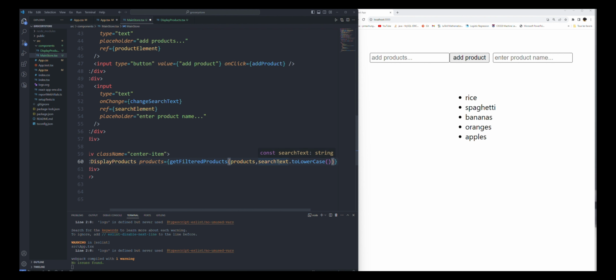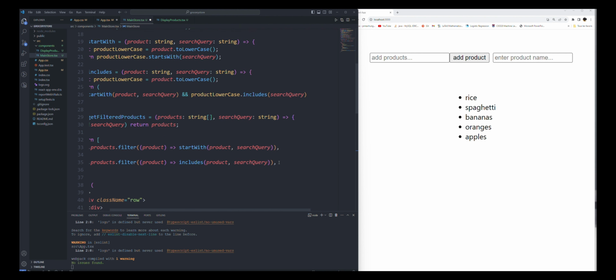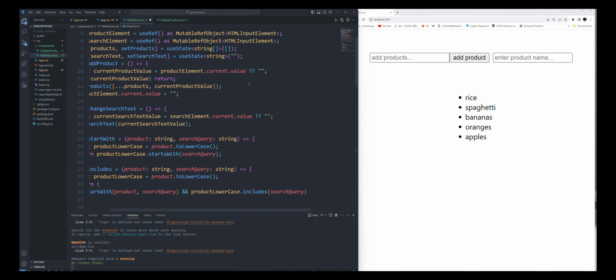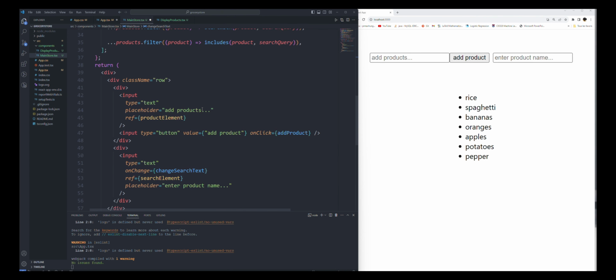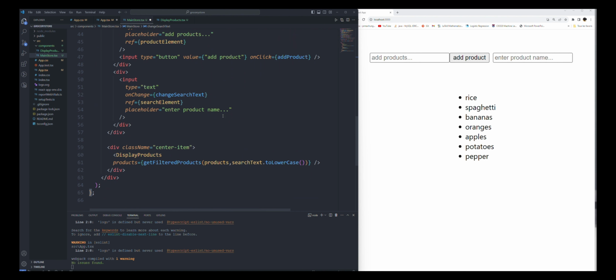Yeah, so I've just added an empty string here. So that's basically it, guys.